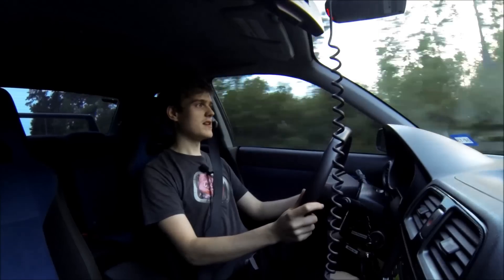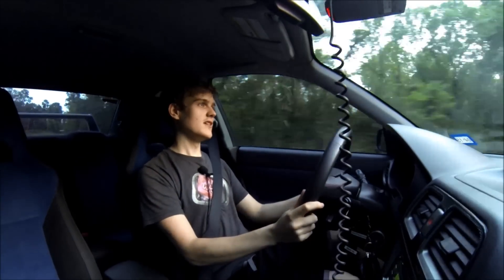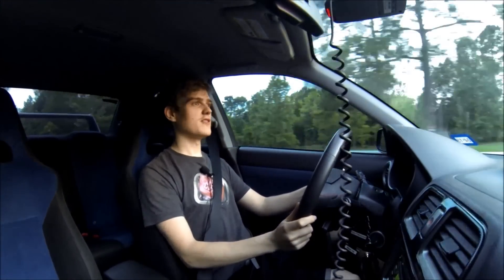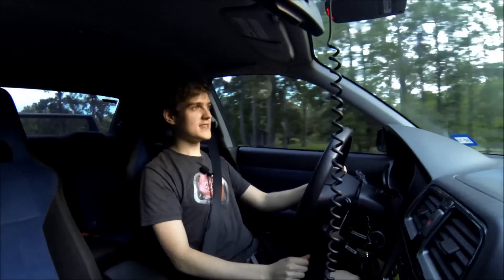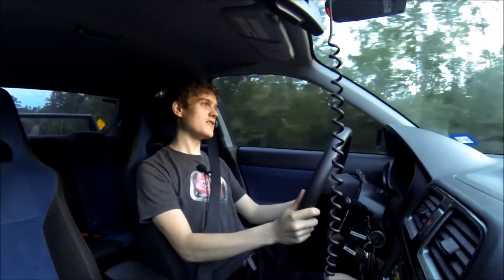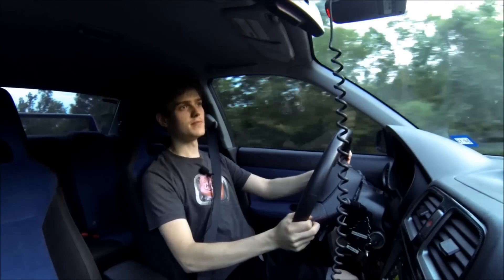I can't recommend it enough. If you want a real high performance handling car — Michelin Pilot Super Sports, and a 27 millimeter sway bar on the back, 24 in the front, chassis braces all down the car, coilovers — and this thing just... this is not even corner balanced yet. The corner balance — I'm going to see a pretty decent improvement.